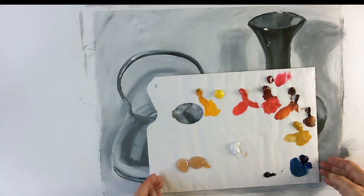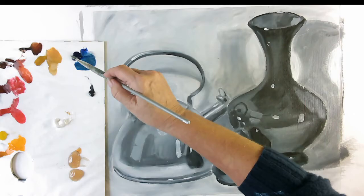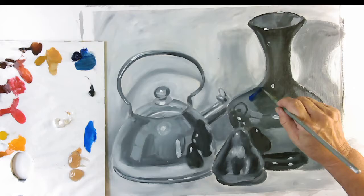Okay, so now we do some glazing. And I'm going to use liquin. I'm going to start with this blue jar with a clean brush. And what I'm going to do is make up a glaze of French Ultramarine. So I'm just going to take a bit of that. Ooh, look at that. Yum, yum, yum. And pretty much I can put it on like that.